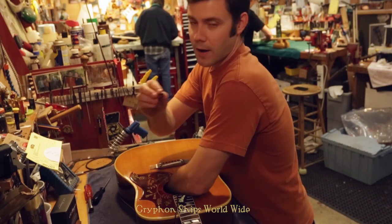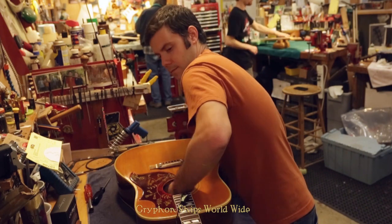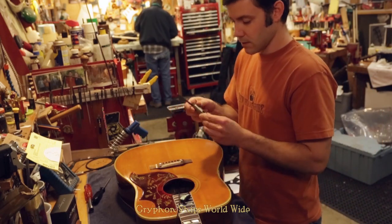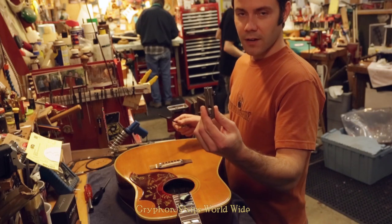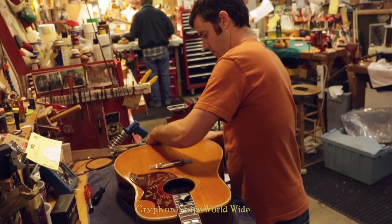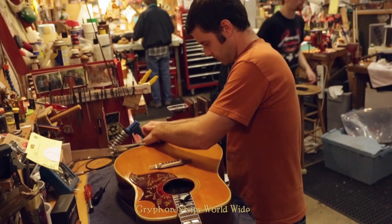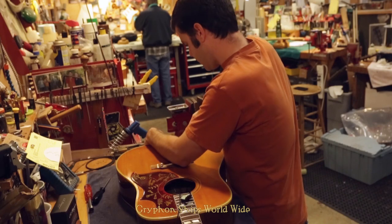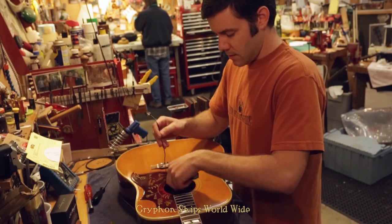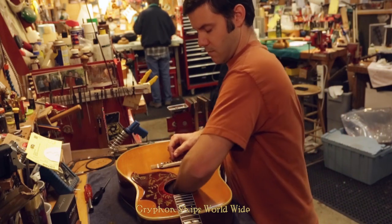And then I'll put our little strap button cover on, and get that tightened up. This is a little tool we made for tightening the strap button on pickups, which is really handy. So we got our preamp in. Now I'll untangle all the wires on the inside and stick the microphone on.